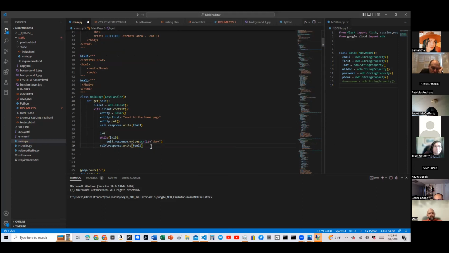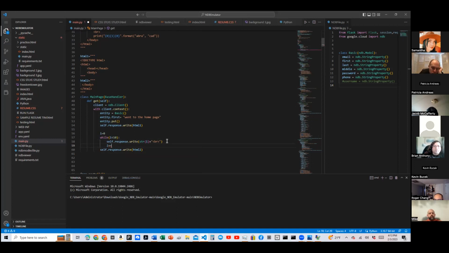So now if you run that, all it's going to do is print 0 to 9. Oh wait, we didn't even do plus equals. Click to the end of line 58, hit enter, and do i plus equals 1, because if not, you get an infinite loop.